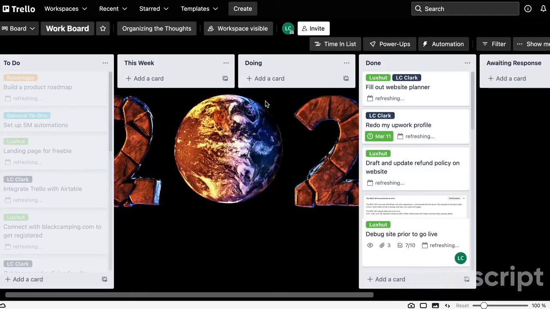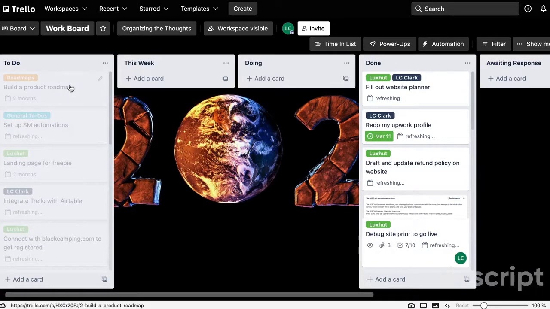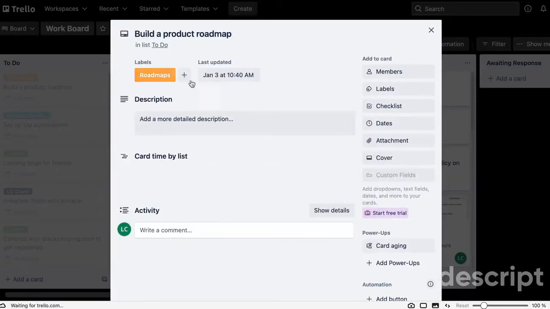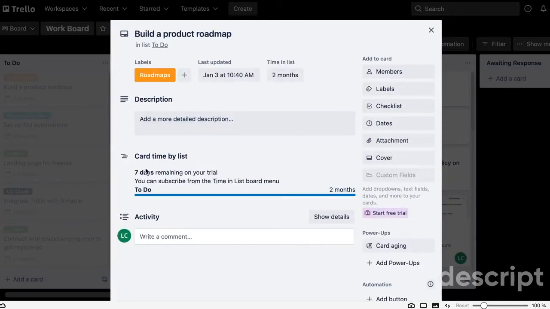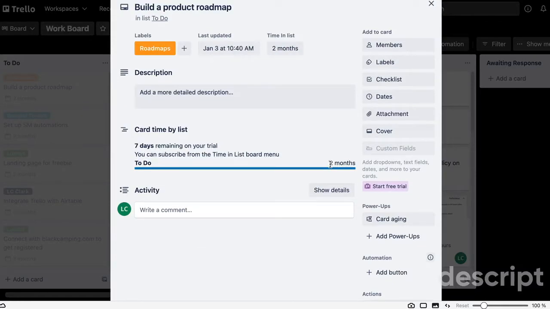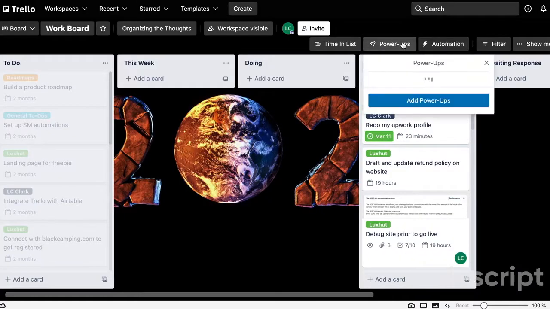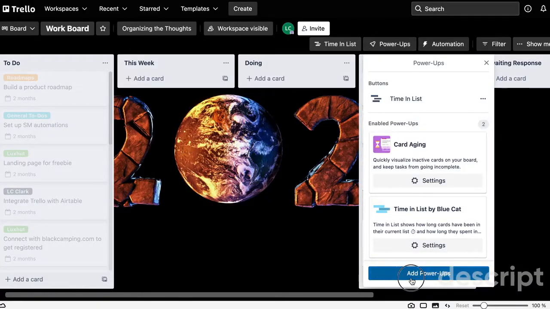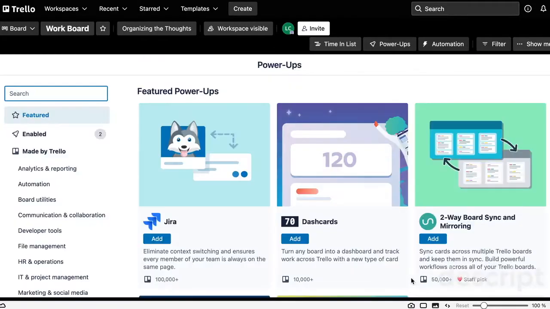This one is not free, but as it's refreshing, we will be able to see how long a card has been in the list. You can see here, this card has been on the list for 2 months. Don't judge me.